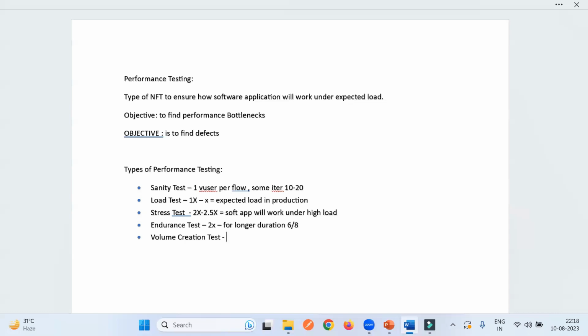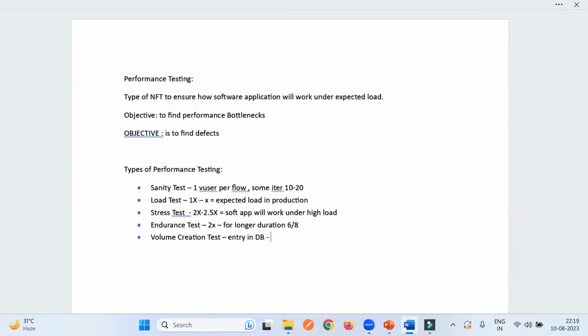Volume creation test. Volume creation test is to create some entries in the DB. Entries in DB, we will understand with an example of a mobile phone. If you open an application on a very new phone, it will run fast. But if you already have 100 applications on your mobile, and then you install a new application and check its speed, you will notice that it is not that fast because there is already data present in your mobile phone.